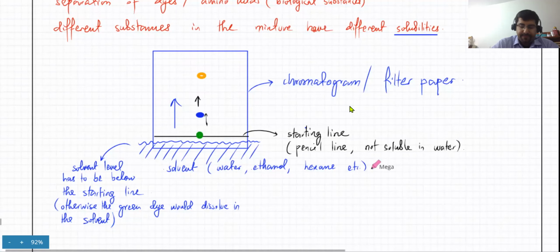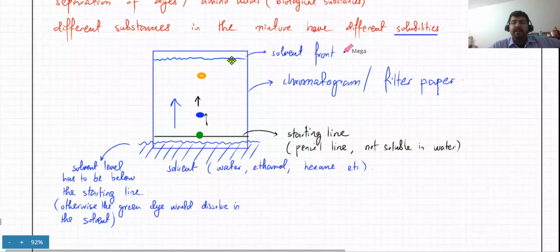Coming back to this, now there's going to be a point. The solvent is going to travel the largest distance. So there would be a thing called a solvent front right at the top. Now the solvent front is the point up to which the water has traveled, and after that it's dry. So think of a tissue paper. You've dipped one end into the solvent, and the water is traveling upwards, and this part is wet, and the top part is dry. So the difference between the dry and the wet part, that's your solvent front. That's the point up till which the solvent has traveled.